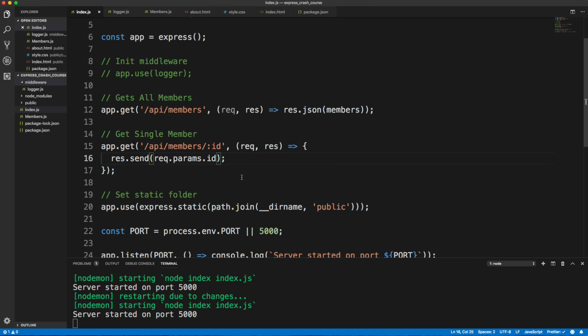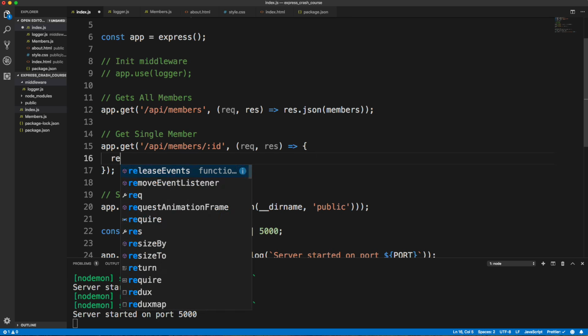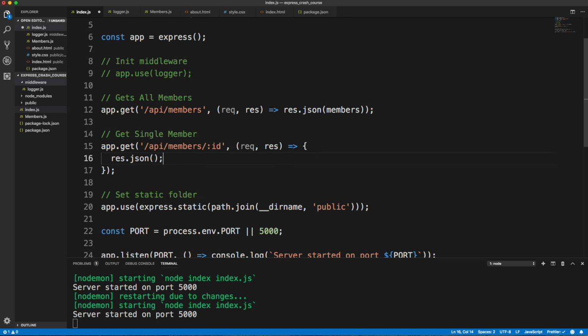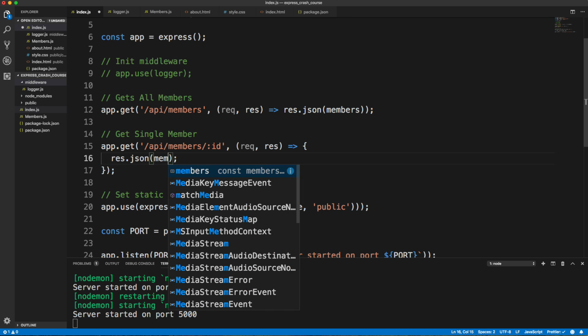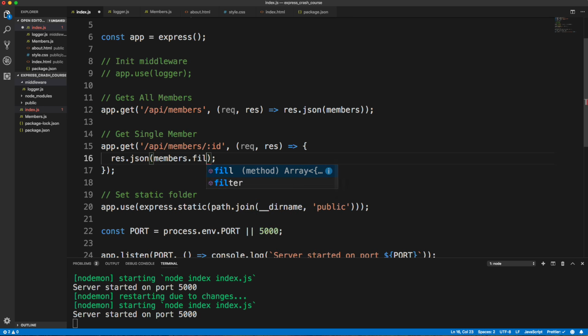Okay, so obviously that's not what we want. If we want the member with the ID of 4, which there isn't one, let's get rid of this and just do a res.json. There are different ways we could do this. I'm going to use the filter method, which will take an array and filter it based on a condition. So we'll take the members array, filter.